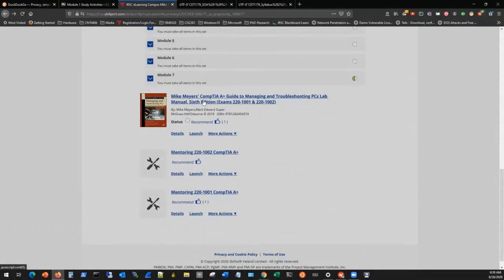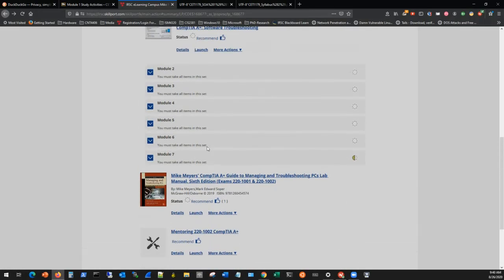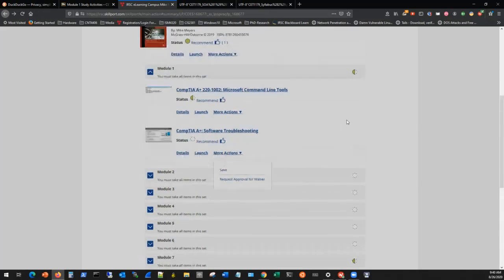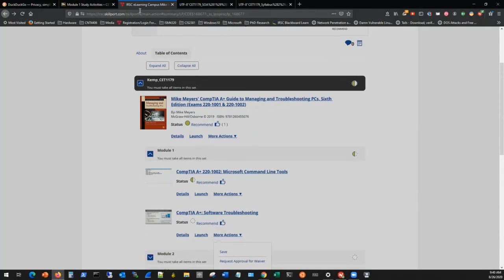You'll see another book down at the bottom here, Troubleshooting Labs. This is nothing that I'm assigning to you. I'm just making available to you an extra resource that's more lab oriented, if you wanted to try a couple of them, some little hands-on things. It's up to you. We do have the mentoring for questions that you can ask once you log on to that. So anyway, you see all the 7 modules from our Blackboard here corresponding through Skillport.